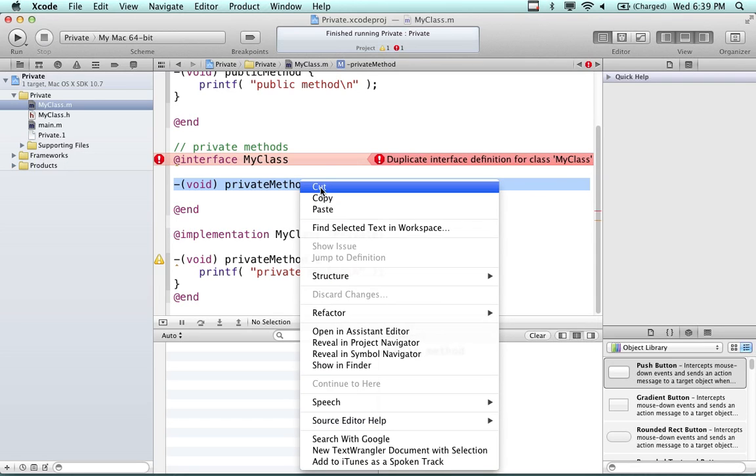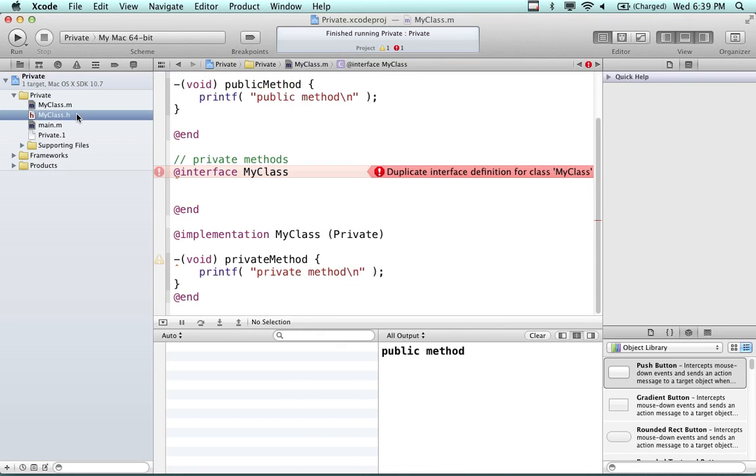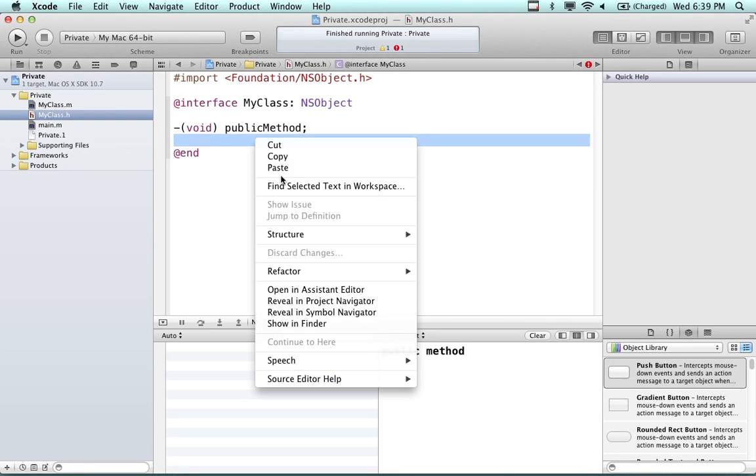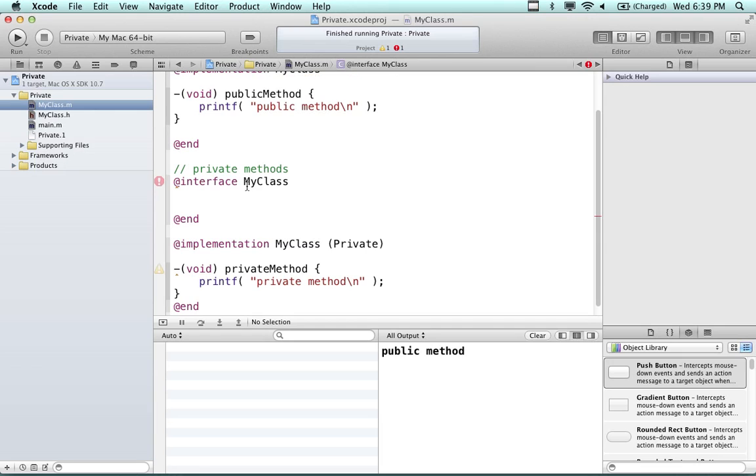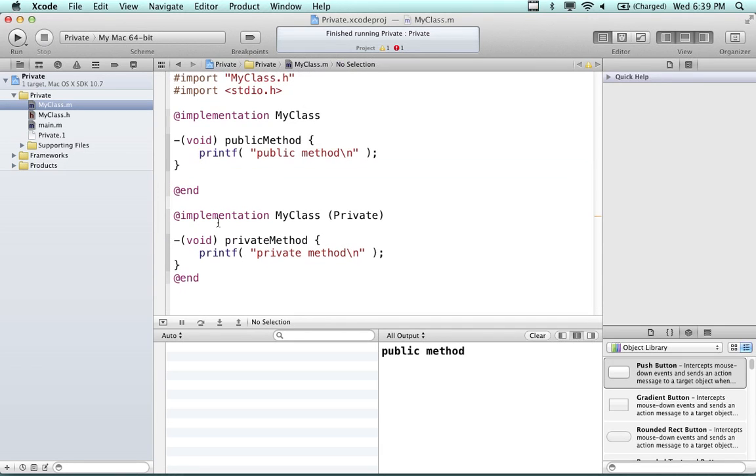This is what I was saying before, taking this and putting it over here. This is not going to work, though, because in order for this to really work, we'd have to make the whole thing public or the whole thing private. See, now I got rid of the interface. And now I have the implementation down here. Now I'm going to get a little message that's going to tell me the category is implementing the class, which is also, well, it's going to tell me it's public and private.